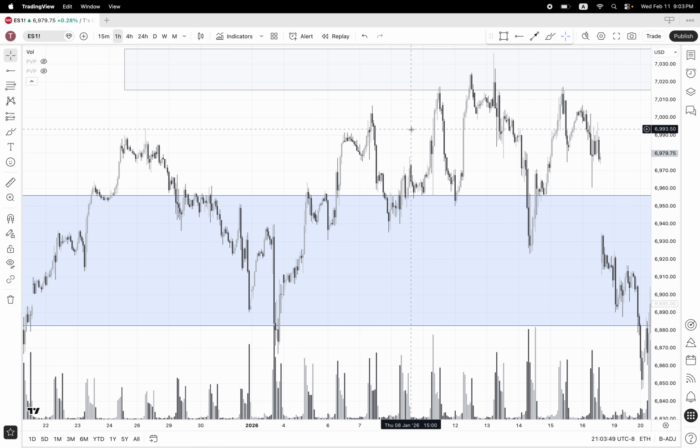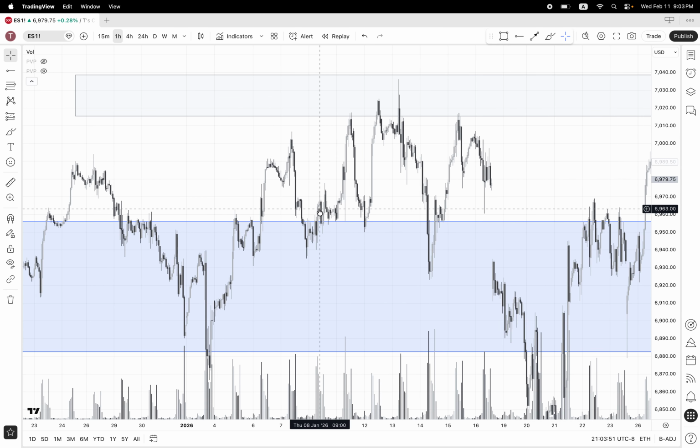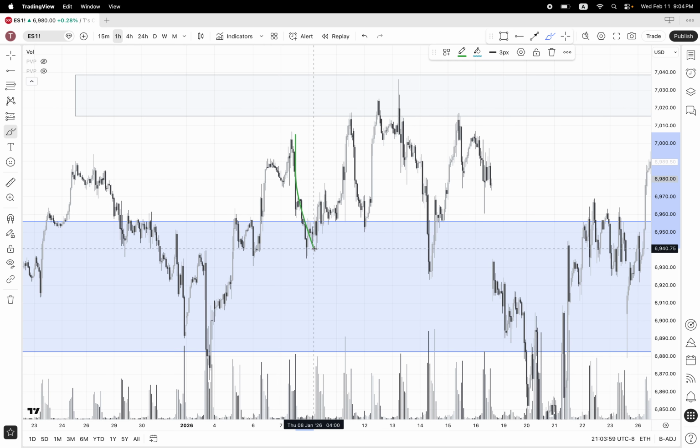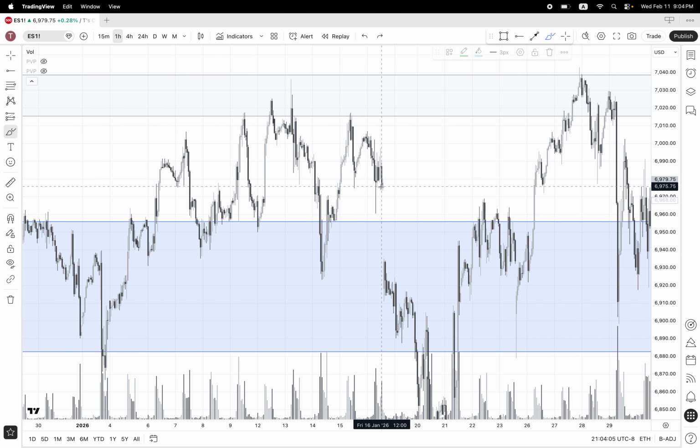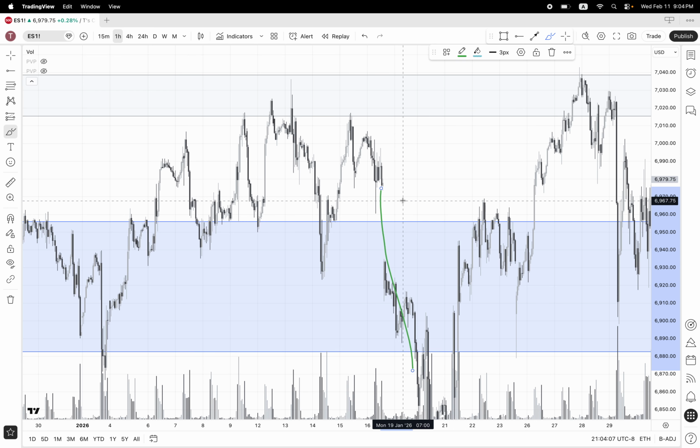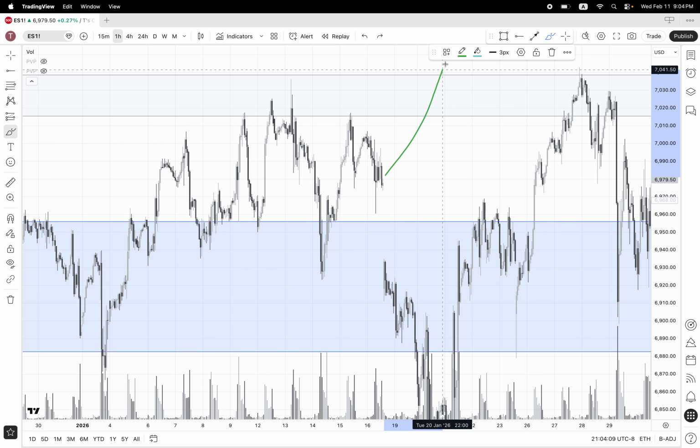Now, you do know that once you're between the levels, you are expected to see some kind of a ping pong action where the price goes down and up and down, up and down between the levels until it resolves to either further downside, so a downtrend, or it would go up and then break the level.